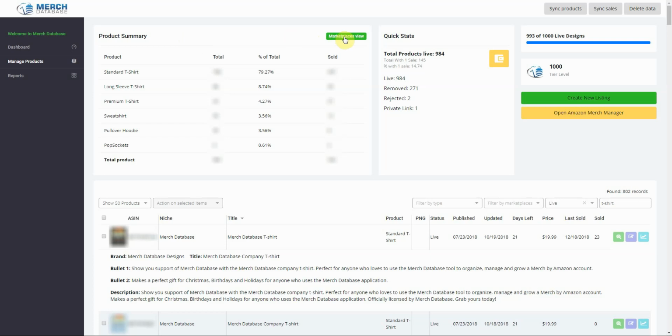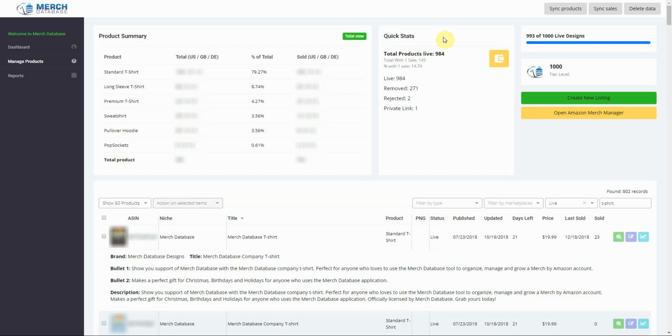Another neat thing within this product summary is we have our marketplaces view, so you can actually click the marketplaces view tab or button at the top of the product summary window, and you'll see it breaks everything down into the totals for the different marketplaces that you're selling within. And this is great for people who are beginning to migrate listings and create new listings in the UK and German marketplaces. This will give you a quick snapshot of exactly what's happening across each different market that you have your shirts live in, so that you can get a better feel for just overall how your listings are performing there on a product by product basis.